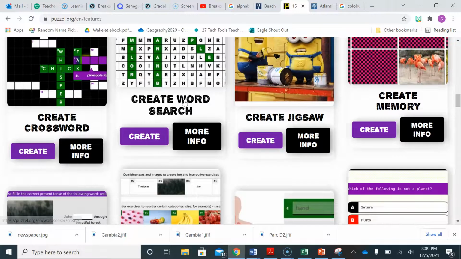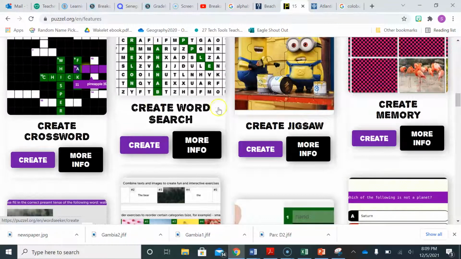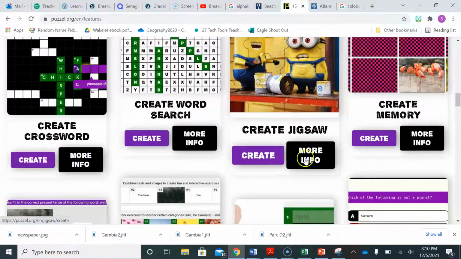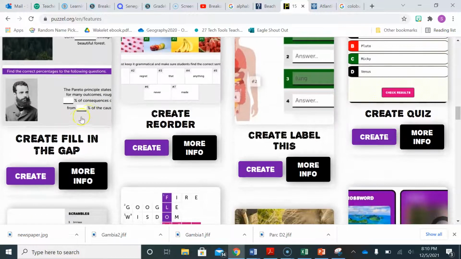So they have crosswords, word search. I wouldn't do crossword here because you can do that at Crosswords Lab for free. And I also have another place you can create word search for free. Now Jigsaw was the one that I did. Jigsaw Planet was blocked, so hopefully they're gonna whitelist that soon. So yeah, you've got like fill in the gap. That was the one that I chose to do.